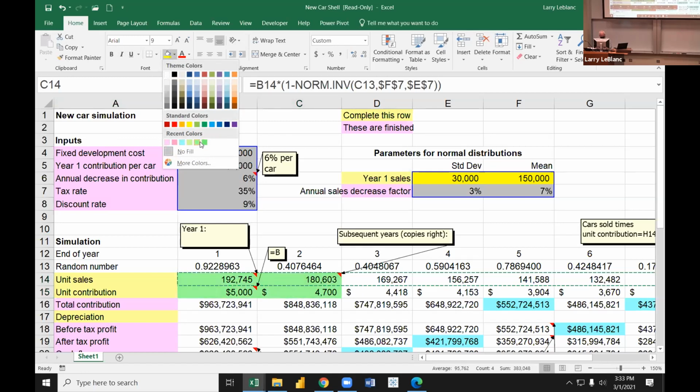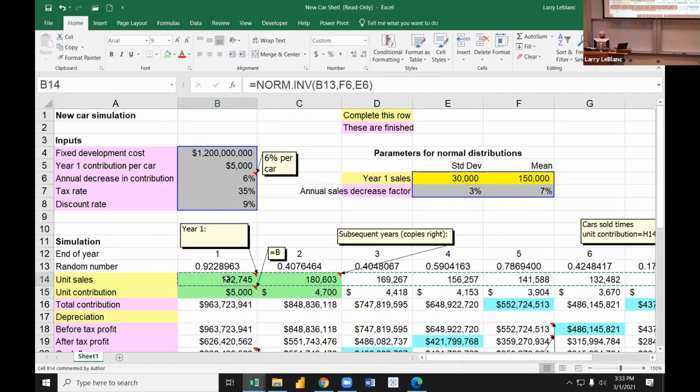Find the unique color. Those green ones. B14, C14, B15, a simple reference to B5, and C15. In both cases, the rightmost green cells copy to the right.